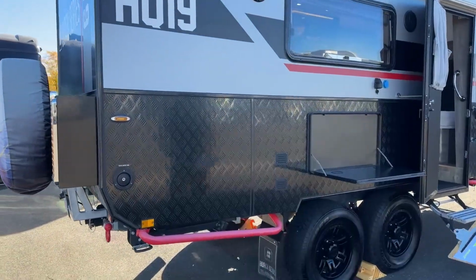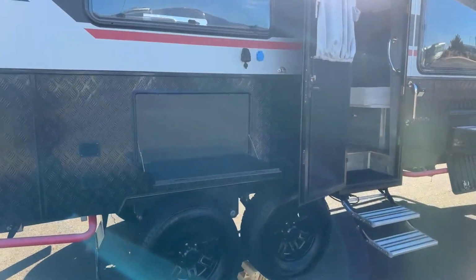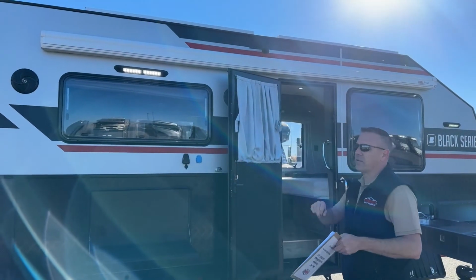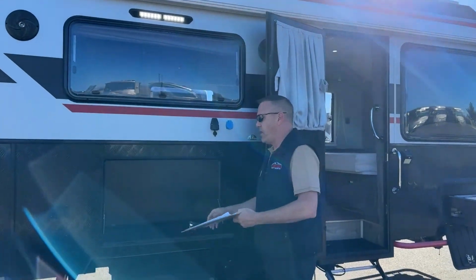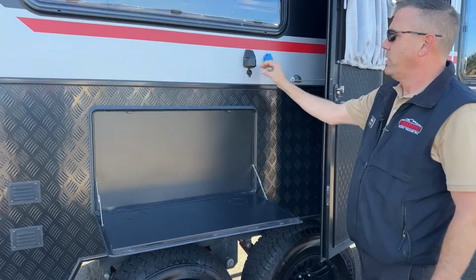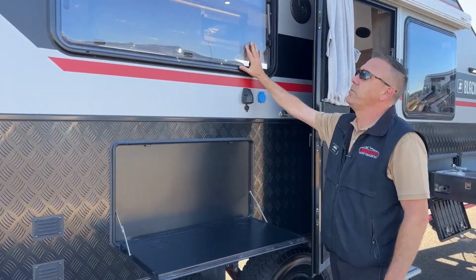Then you get around to this side, a lot of interesting stuff going on. Got a nice little awning, comes out about 8 foot. It's hand cranked. This one is not a power one. It's a little windy out, so I don't have it out today, but we also have a nice little table here. We can put our stuff on, whatever we want to do. We have a nice 110 here, and we got another 12-volt here. And again, one of those dual pane windows.